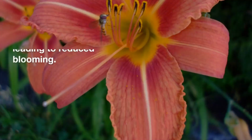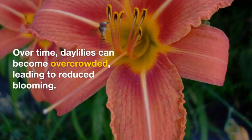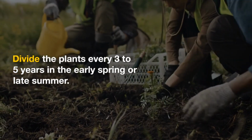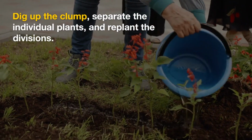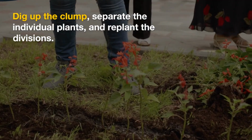Division. Over time, daylilies can become overcrowded, leading to reduced blooming. Divide the plants every 3 to 5 years in the early spring or late summer. Dig up the clump, separate the individual plants, and replant the divisions.